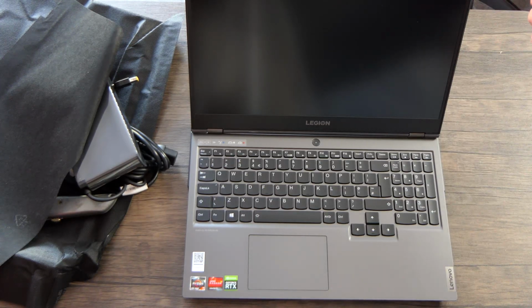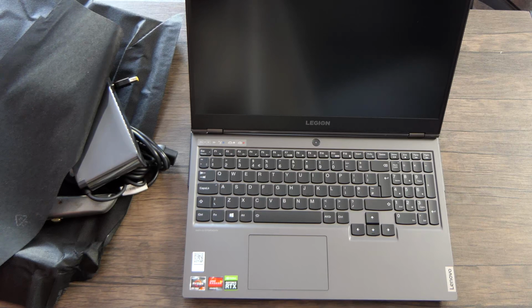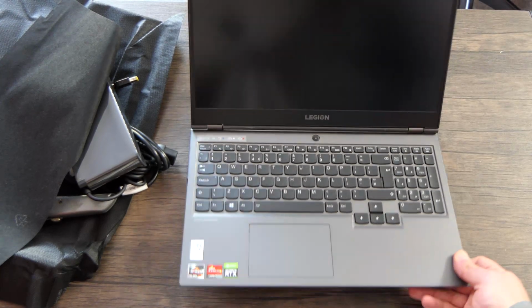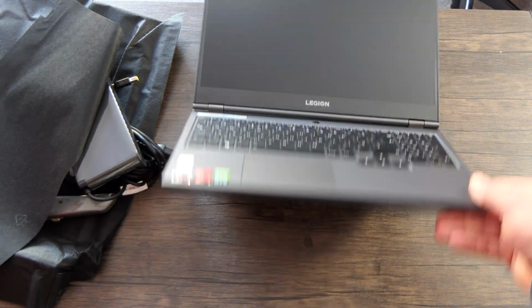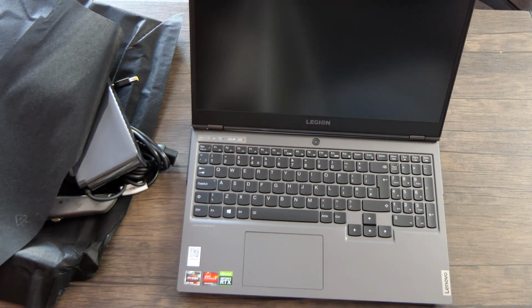No webcam on this model, which is fine for me, may not be for other people. And audio by Harman, of Harman Kardon fame. So yeah, like I say, not too much else to show you on this. There you go, there's a first little view.